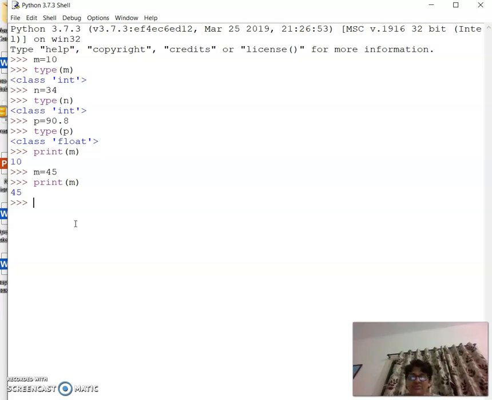So now, the value of m is 45, I understood. The value of n is 34. Okay, fine. I want to show here m plus n. Okay, and then if I write here print(q), it's going to give me the value as 45 plus 34, that is 79. So here I tried to show the addition of the two numbers. So you must have come to know that it is really very easy whenever you want to add two numbers, and it is your simple program.